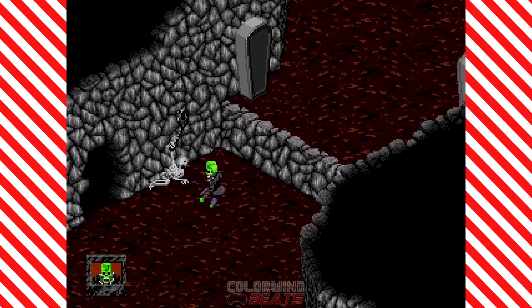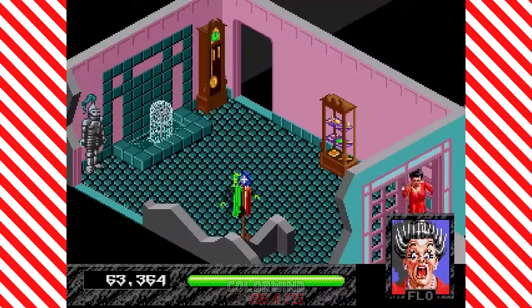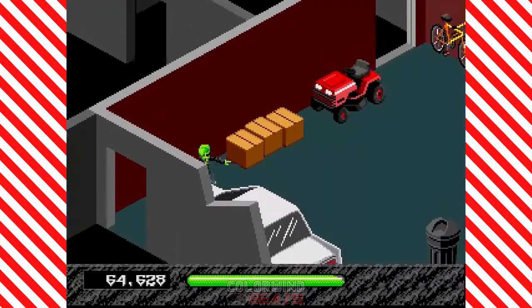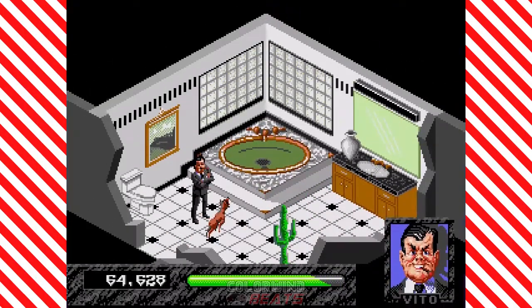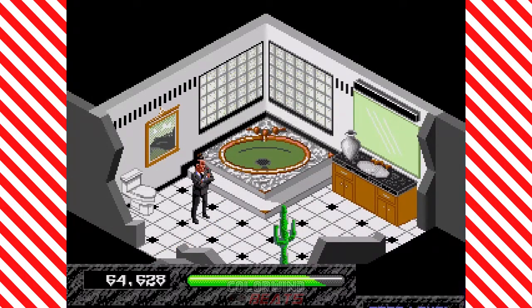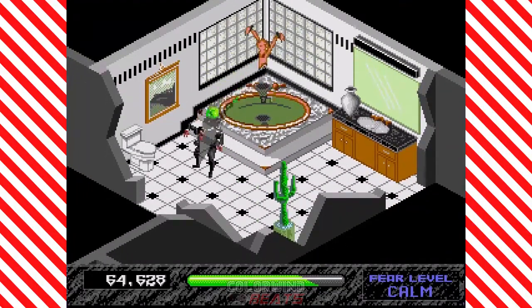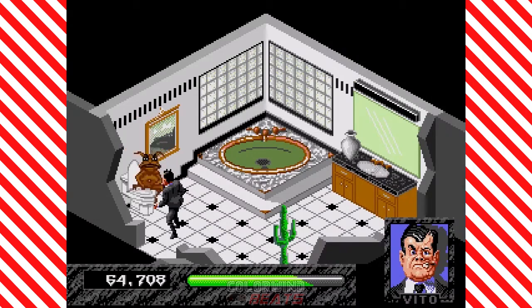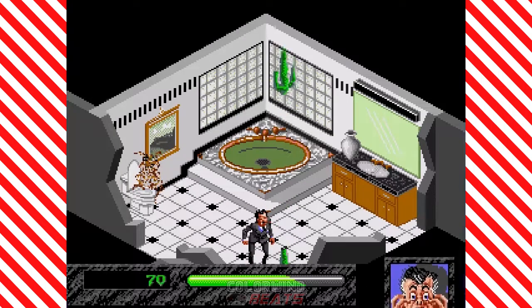Okay. The way that these freaking underground stages are done are weird. Oh, she's gonna leave! She's gonna leave! Yeah! Flo is gone. Okay. Only the men are left. Vito. Checking out the bathroom, huh? Fuck you, dog! I've had about enough of that dog. That's kind of messed up. That's a weird alien looking thing, eating the poop from the toilet.